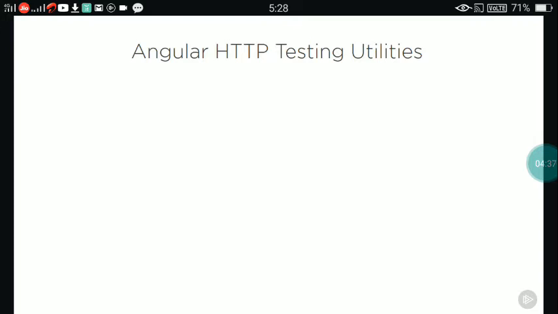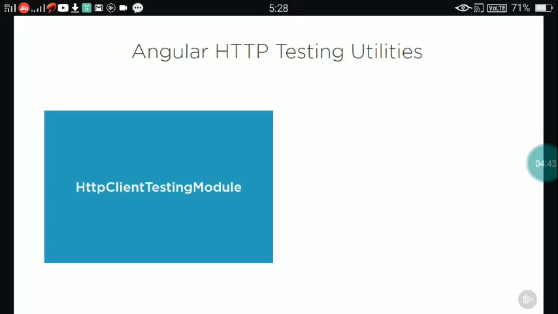Angular comes with two classes specifically created to help you test your HTTP request. The HttpClientTestingModule is an Angular module that just configures a test backend for your HTTP request. You have to configure your test to import and use it, but then it just handles the request and you don't really have to think about it much again.